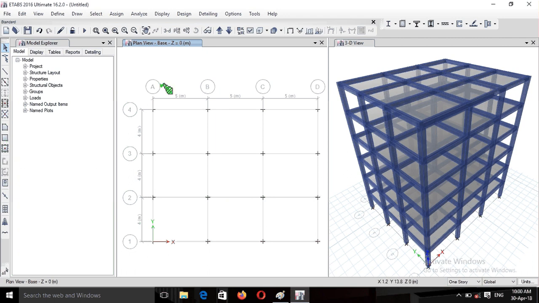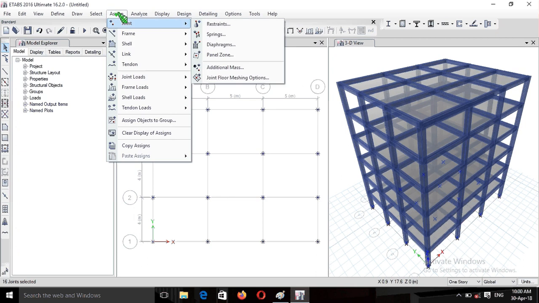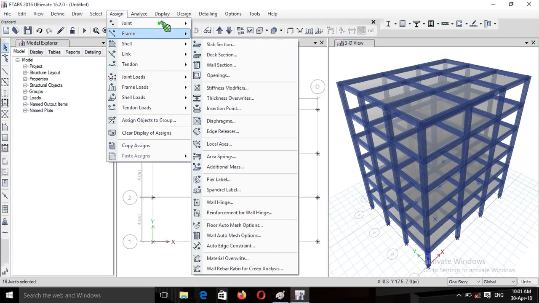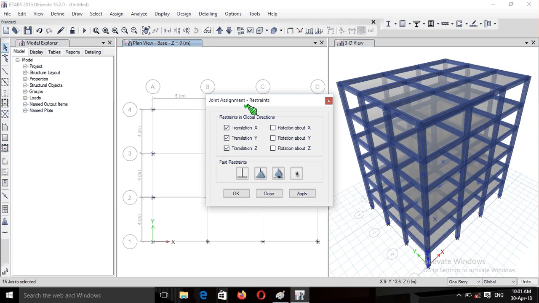So now we should provide the joints, the base of the columns, to be rigid at the bottom side. So let's assign the joints to the column base. Select all the joints of the base story and then go to assign, then go to joint, go to restraint, and click on this fixed support, apply, and okay.